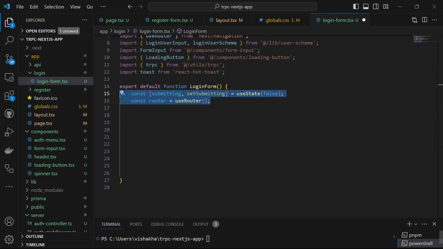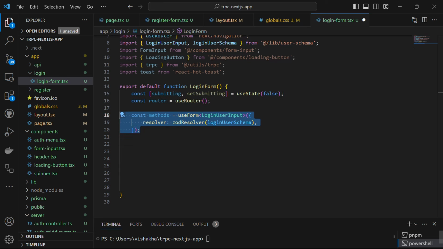So we start by defining state variables using the useState hook. The submitting state tracks the form submission status. The useRouter hook from Next.js is imported to handle navigation. And we also have the useForm hook from React Hook Form, which we will use to manage form state and validation. It is configured with a zodResolver for schema-based validation.